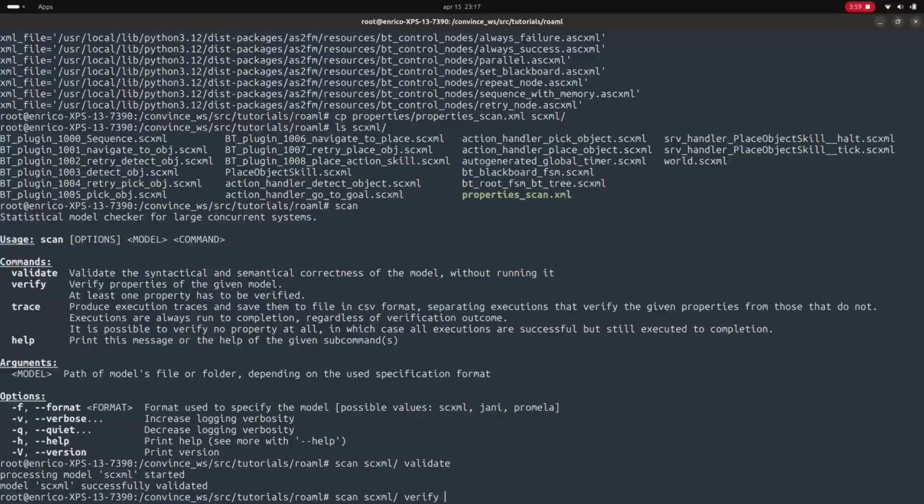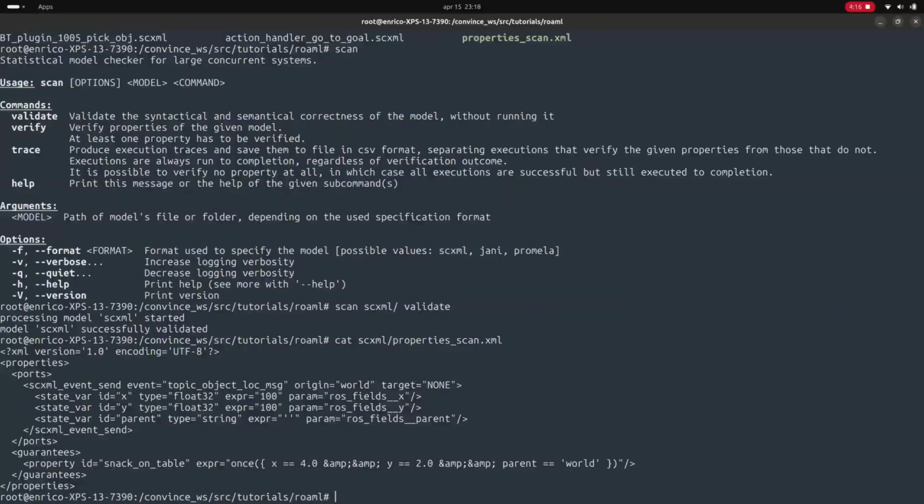Since this is successful, we can now verify the property that is provided, which is the snack on table property, predicating that eventually the position of the snack will be in position x equals 4, y equals 2, belonging to world.